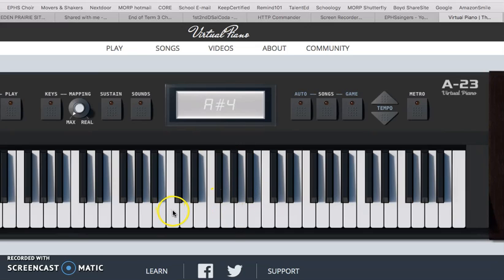So half steps are just key to key. Here's our half steps. Because there's no black key here, this white to white note is still a half step. It just involves no black notes. These are half steps. And again, here's another spot where there's no black key, but this is still a half step because it doesn't skip any key in between.